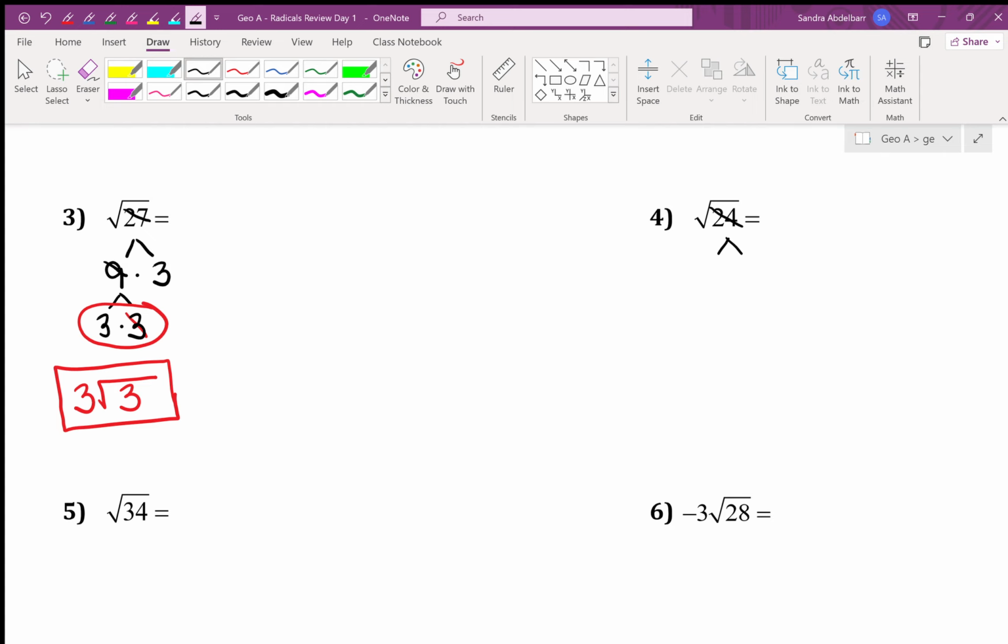Let's do, I don't know, do you guys want to do 2 and 12 or 3 and 8? What would you have done? I would have done 6 and 4. 6 and 4 is good. Okay, so I'm going to do 2 and 12. And then 12 becomes 2 and 6. Do I have a pair? Yes.